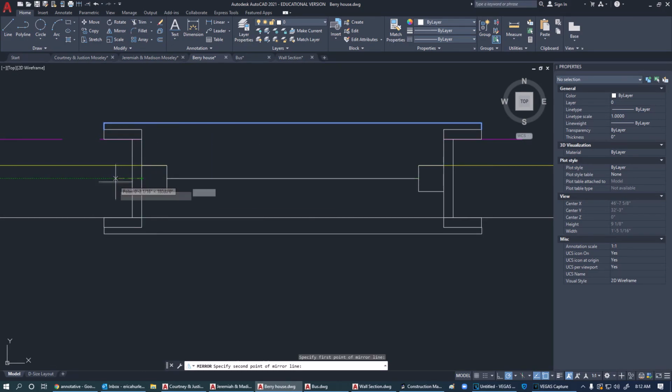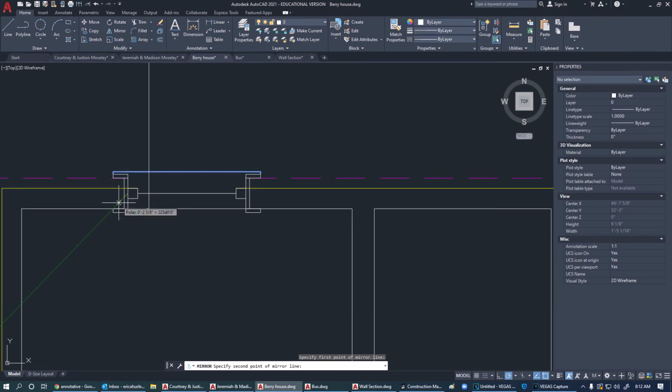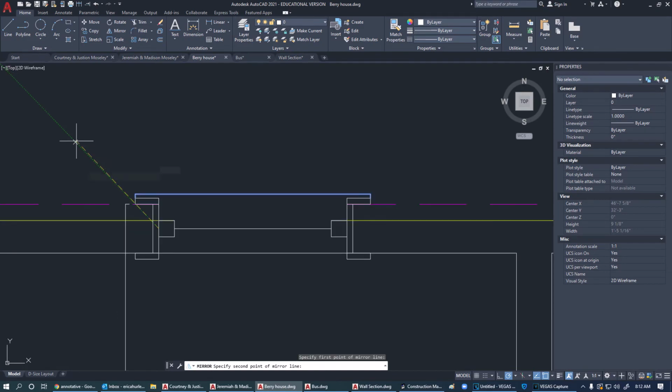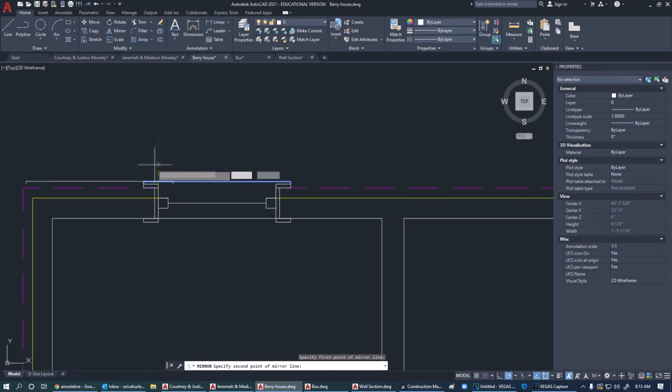and then if I wanted to mirror it at a 45-degree angle, that's what I'm going to get. If I mirror it at another 45-degree angle, that's what I'm going to get. But in this case, I'm just going to pull it straight across. I could do 90 degrees too, and it's going to throw it over there. But I'm just going to pull it out here like that and click on that.